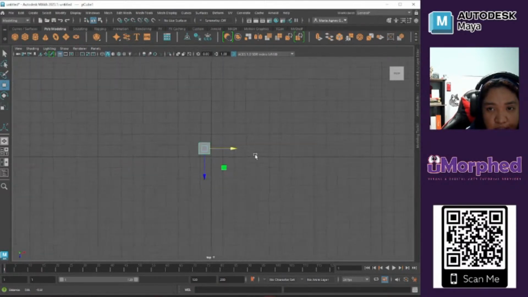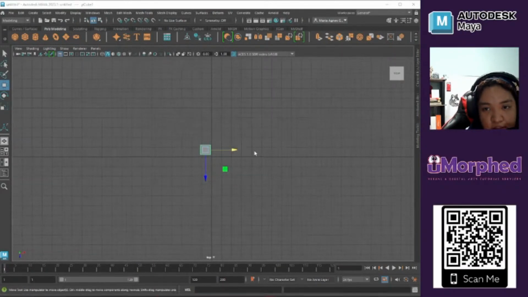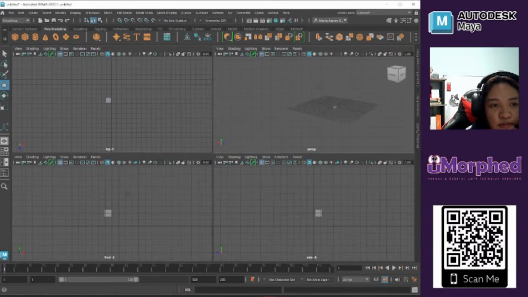There you go, it's panning, and also zoom in, zoom out with the right mouse button. So that's how you navigate 2D and 3D space in your viewports.